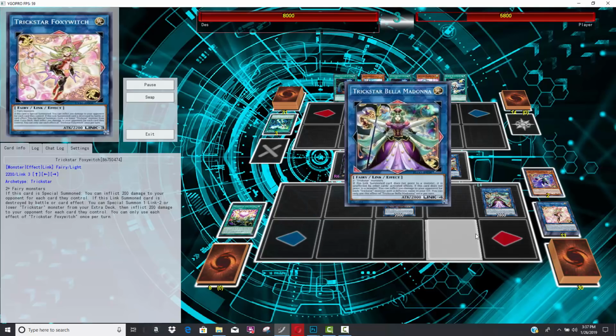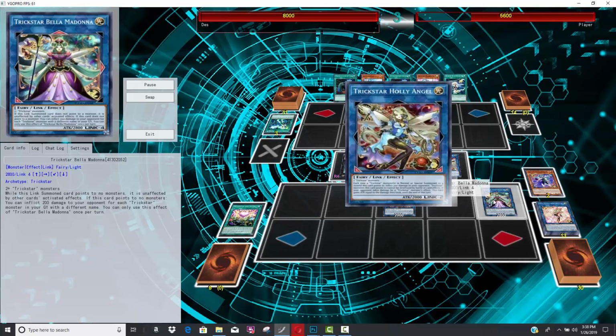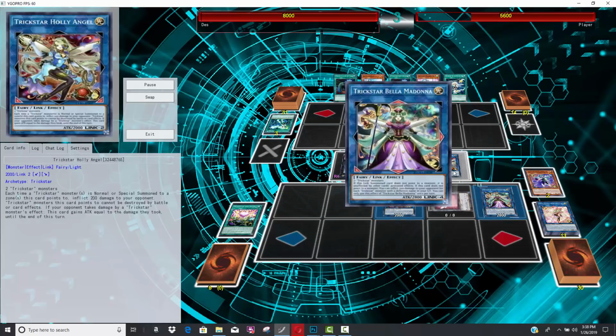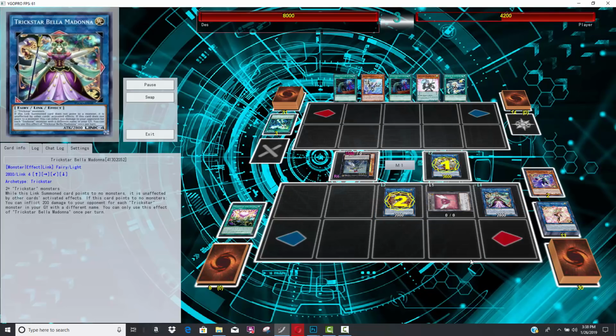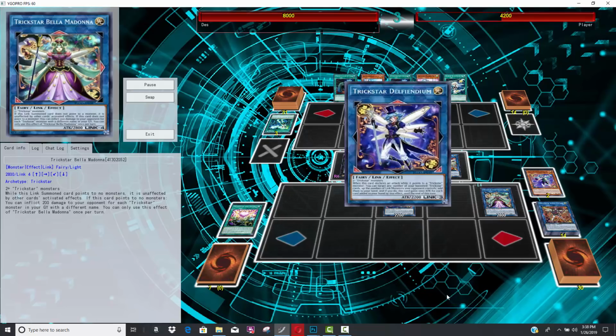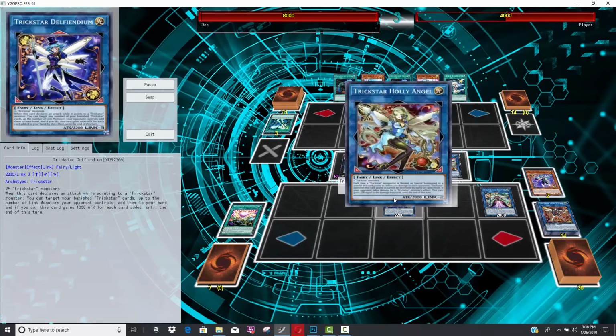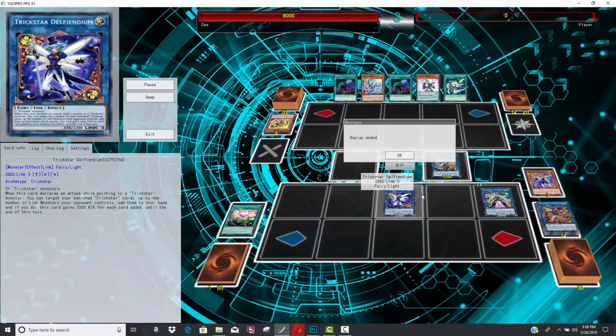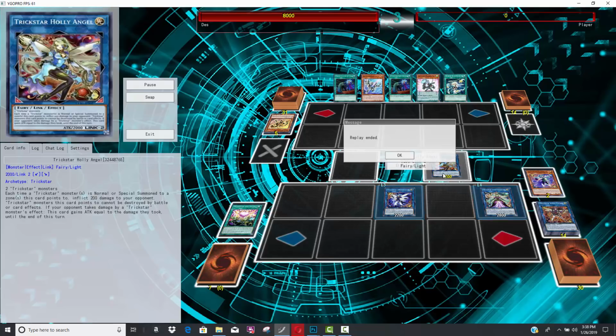And you would think that he would run out of resources, but Bella Madonna, Flames of Destruction, is actually going to come down. Now she is sitting at 3,000, and he's doing massive burn damage with Bella Madonna. He's not done yet. He's actually going to go for, I can't pronounce this one's name. I think she's in Flames of Destruction too, but it doesn't matter because the Holly Angel eventually got to 5,200 attack, and he was able to just end the duel with a couple of attacks.